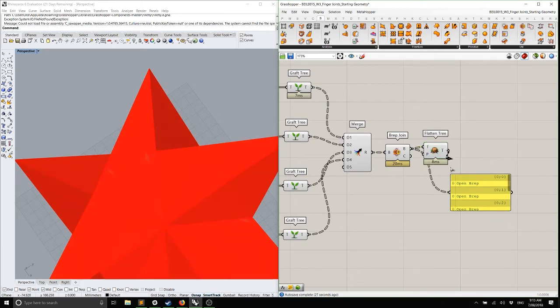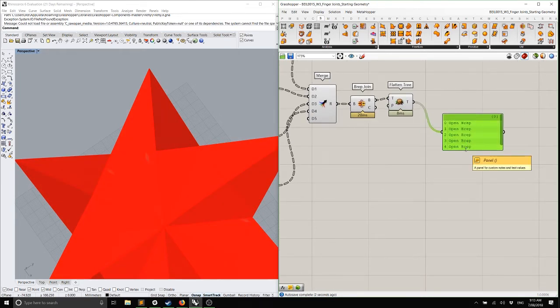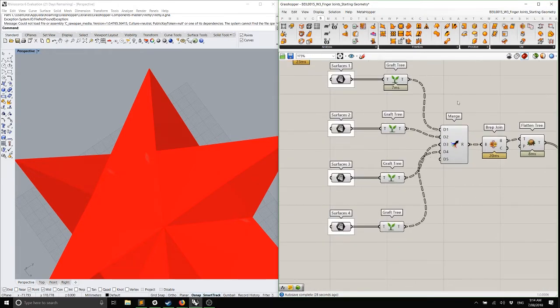What this is doing is effectively turning, pardon? You don't have a list? You just don't have a panel? Okay, so what you'll note is if you grab a merge, and as you drag components into it, see how it automatically adds a third one and then a fourth one?